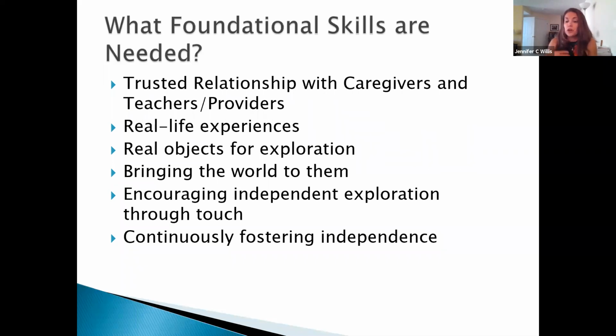Trust that the people working with them are not just going to startle them unexpectedly with something that they can't see or hear coming at them. They need to have trust that people are going to respond to how they let them know that they're saying no or that they don't like something. So having that trust and safety allows them to be open and available for that opportunity to learn and to want to communicate with others.